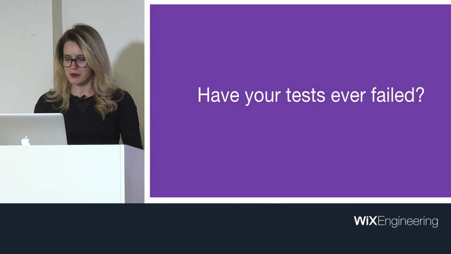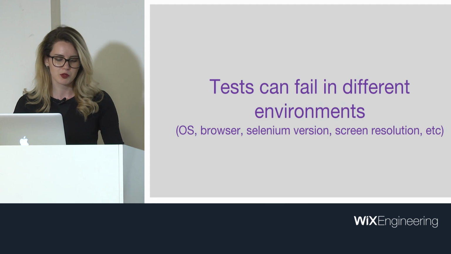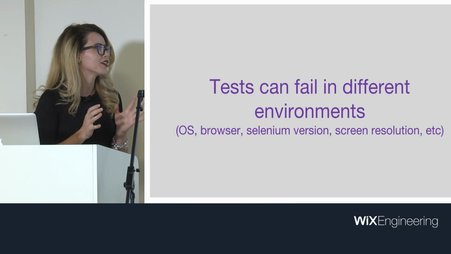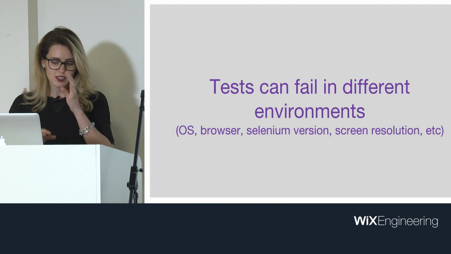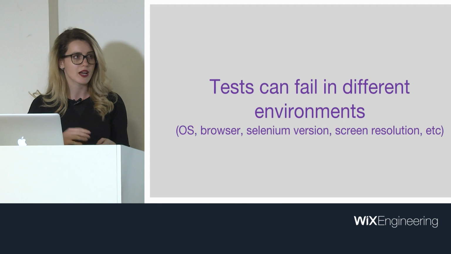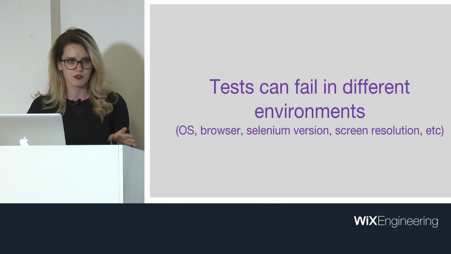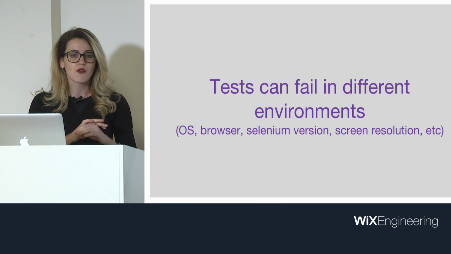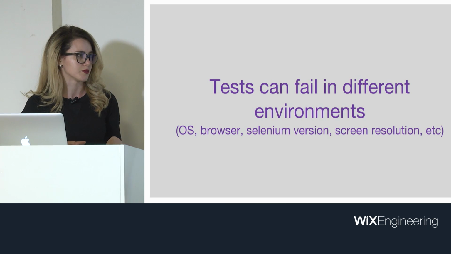So I got a problem. Firstly, I came to a guy from the automation team and said, why? And he said, it's OK. Tests can fail, and actually probably should fail in some cases in different environments. By environment, I mean operating system, browsers, Selenium version, screen resolution, Chrome driver version. Whatever difference you have, it can affect your end-to-end tests.